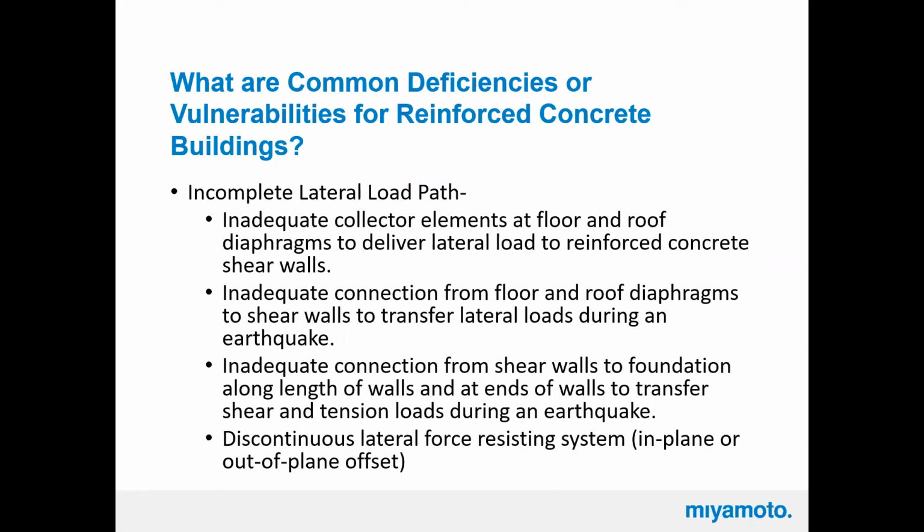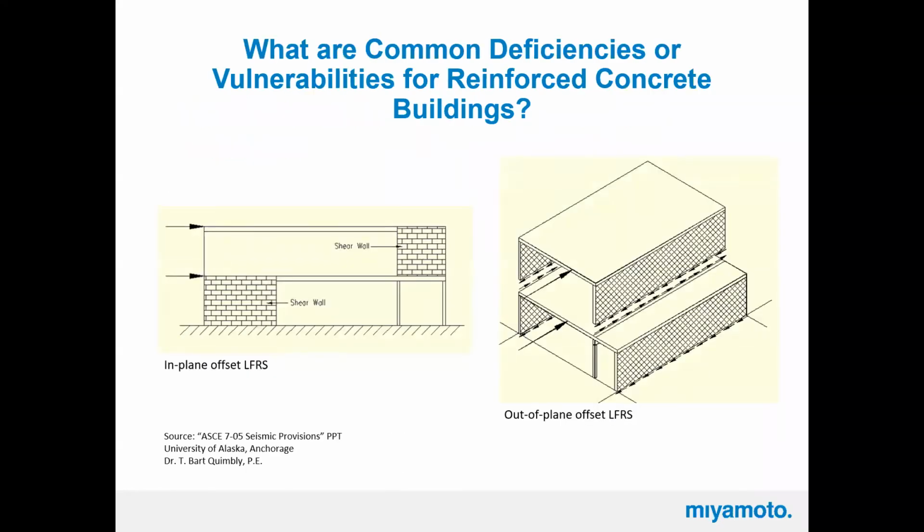In Northridge, I saw a bunch of wall shear failures at the bases where the shear walls slid off of foundations. Well, they didn't slide off, but they moved several inches and they fractured all the bars, and it was a really interesting study. And then any discontinuous lateral force elements, kind of the irregularities. We'll show some of that in a later slide, but with a shear wall in the upper level, if you can see my cursor, that's offset from the lower level, that needs to be dealt with very carefully because there are large forces that need to be transferred, and they really need to be transferred.